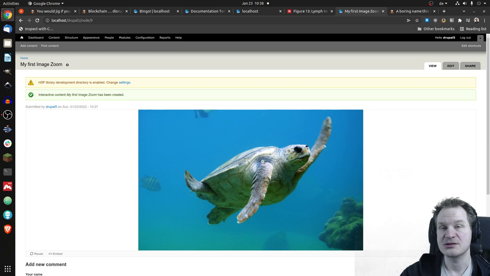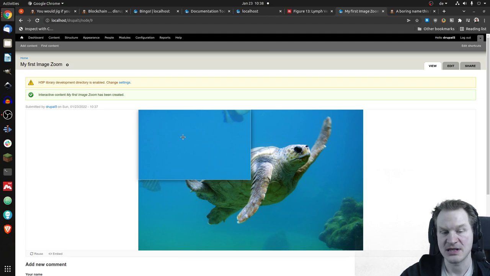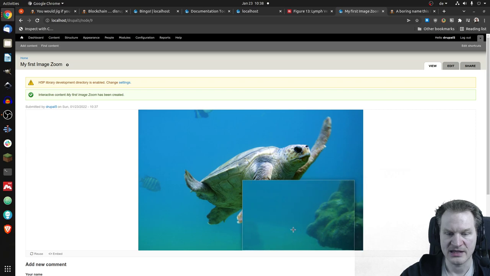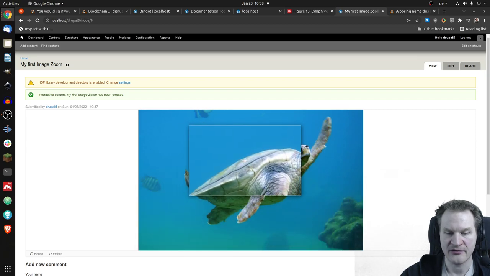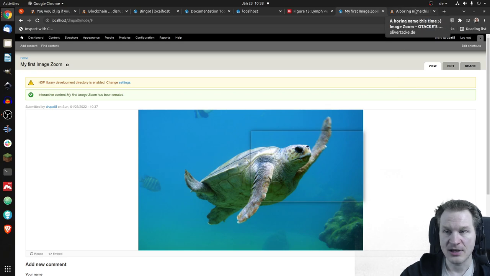And it doesn't do anything by default, but if I now click on the image, then I will get the lens, and you see it has 50% of the image width and 50% of the image height. So we have these four sectors that we maybe want to have, and I can zoom in and zoom out, and that is Image Zoom, a new kind of type. If you want to get it, you can in just a second.